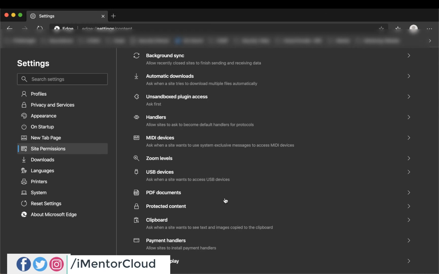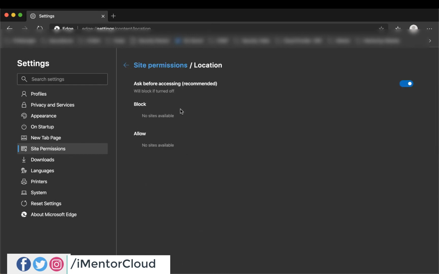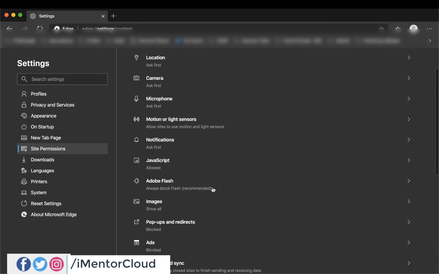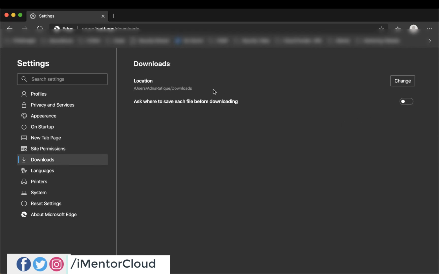When you install this browser, make sure you go through the settings and make sure they are there. And if you run into any problem, you can always come back and verify these settings. So it's good that they are set to ask first, and then do come back and check again if you allow and play around with that, because I just put this browser in and I'm also testing it myself. You can change the location of the downloads from here as another good option, like you can do in other browsers.